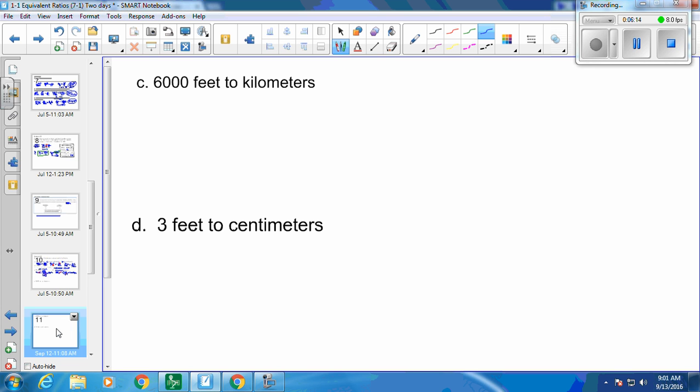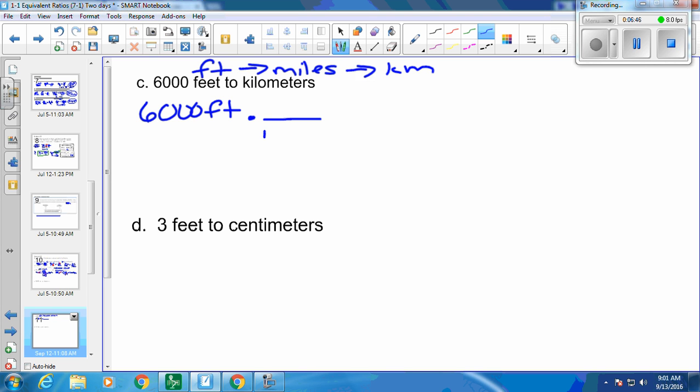So looking at my reference sheet, I notice that I can go from feet to miles, and then miles to kilometers. So you start with your original amount again, which is 6,000 feet. Labels here are extremely important. I can't stress that enough again. We are always multiplying, so we don't have to get that confused. I am first going to be converting feet to miles. On my reference sheet, it tells me that there's 5,280 feet in a mile. So my old unit is going to go on the bottom in the denominator. My new unit will go in the numerator. So that's the 1 mile up on the top.